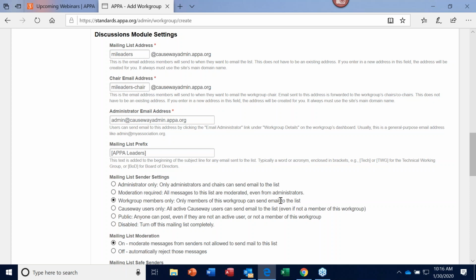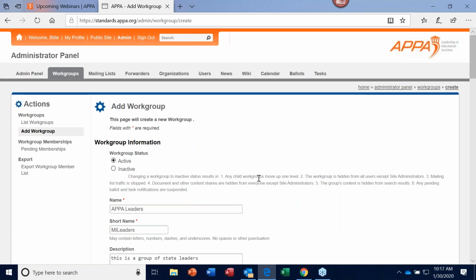So when I see, because I see this on our website some, but I didn't know where this routed to. When I see that there is an email address for, say, the membership chair, that is this, and then whoever's in that membership chair position on our board Causeway site, that's who will get that email. It's a way of keeping the email consistent.